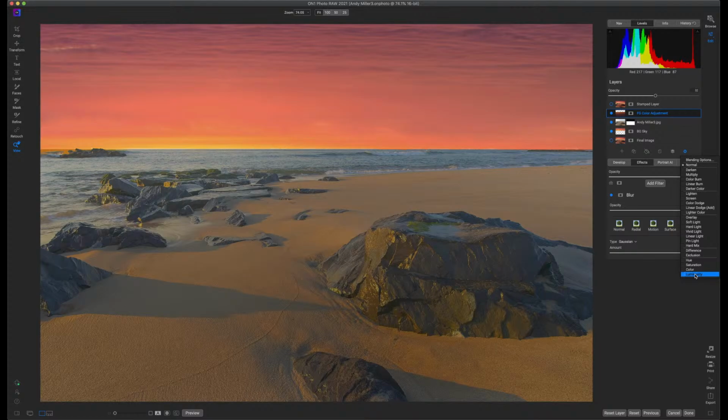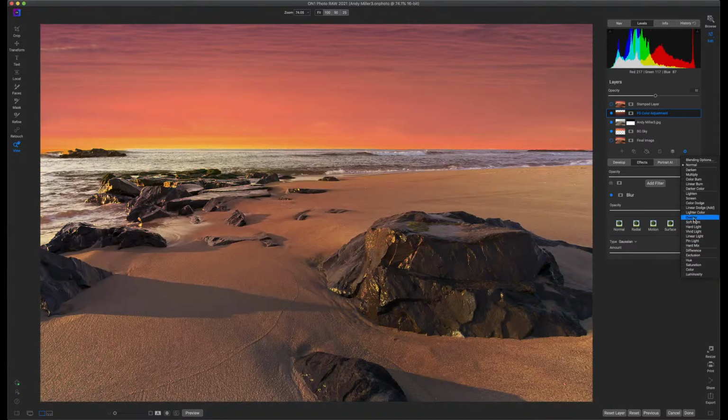I use luminosity very sparingly, but I don't want to affect the tones. I want to affect the color of what's underneath here. So I put it on overlay. And what this essentially becomes is a color overlay of the sky, which if you think about it, is what we're going to end up with in the end anyway, which is a bright sky, and then it's going to cast its color onto the ground. So in a nutshell, that is the blending modes.